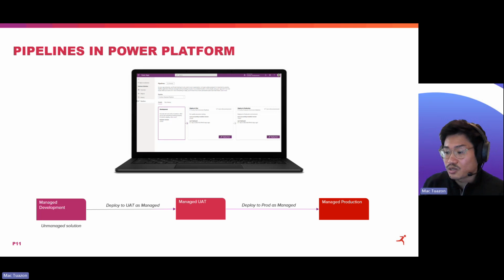Makers can deploy the solution easily with a user-friendly interface, as you can see on the screen. You no longer need to come away from the same interface. Everything is done within the solution. You can also allow, like I said, pipelines to utilize existing security roles. There are new security roles called pipeline admins that would probably be reserved for the COE team, and also pipeline user. By allowing that, they have instant access to the pipeline.